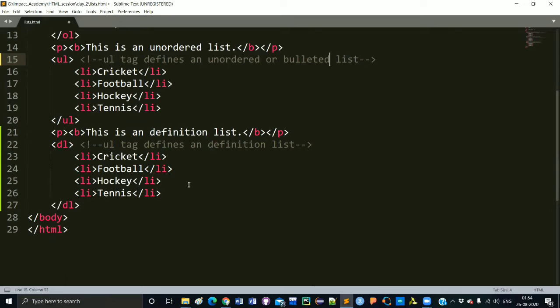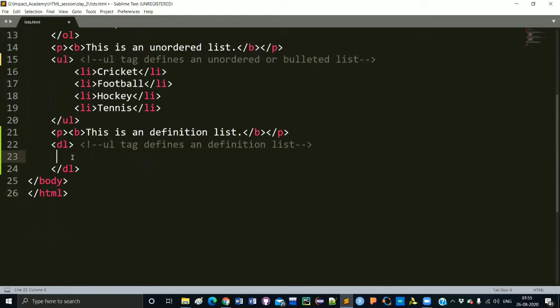So here is the definition list. You have to use the DL tag, and inside the DL tag, when you write a definition, there are also two other tags: the DT tag and the DD tag. What are the DT tag and DD tag? The DT tag defines the definition term. DT stands for definition term.